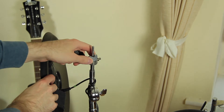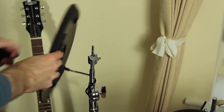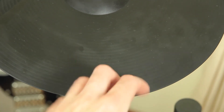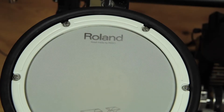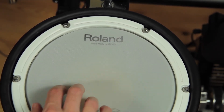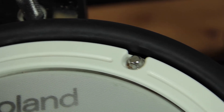Make sure the cymbals are attached by a CYM-10 rotation stopper set — they shouldn't spin; otherwise it's not an original Roland mount. How does the rubber look? Are there cracks or worn spots? Check the mesh head for damage like holes and dirt. Are there any signs of liquid? How about the rim rubber — is it in good condition? Are the rim screws rusty?